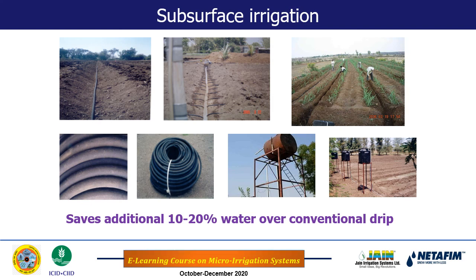But this is specifically one type of subsurface irrigation method, which we also call the porous pipe subsurface irrigation method. In this case, instead of maintaining the water table with the help of trenches beneath the root zone, just below the root zone, or maybe in the lower 2/3 part of the root zone, a porous pipe is laid into the field, just like we lay subsurface drip irrigation laterals. Those are a bit shallower, 10 to 15 centimeter below the soil surface, but this is a bit deeper, 25 to 30 centimeter below the soil surface.